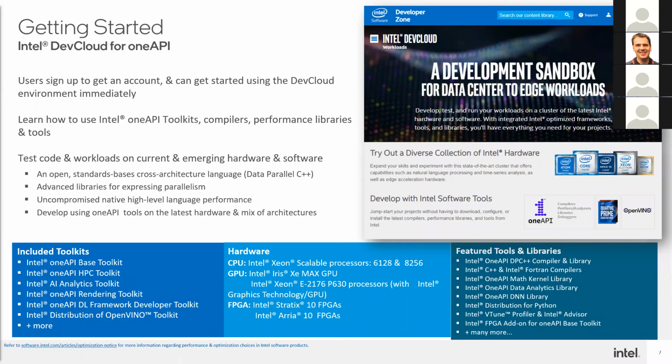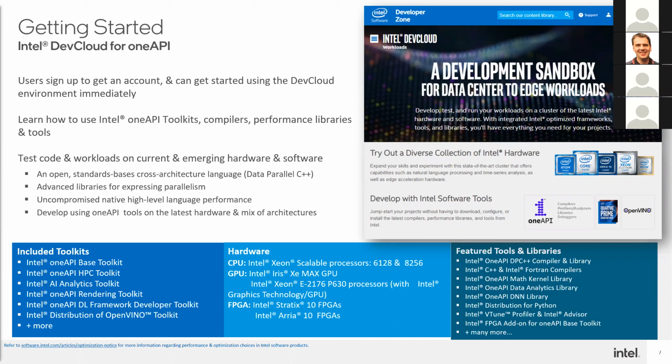Also, you have all the toolkits, as I mentioned, already installed. So you don't need to install anything. You just log in and get started. And this offering is free of charge. And you get, I think, by default, a 3 months account or 6 months account. And you can try all of these out without the need to install anything on your systems, without the need to have hardware in your labs.